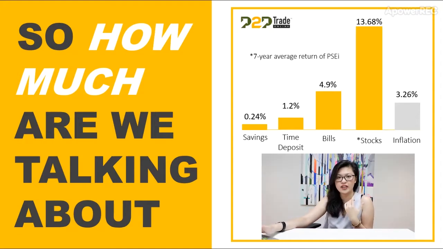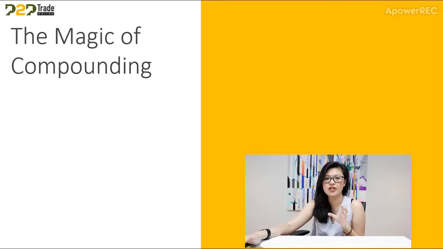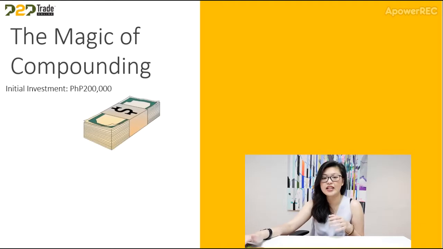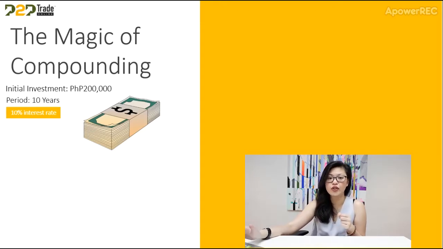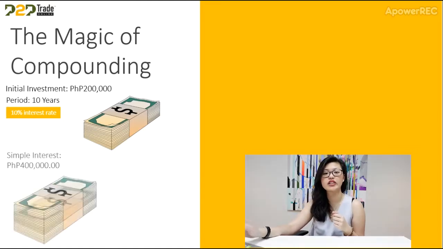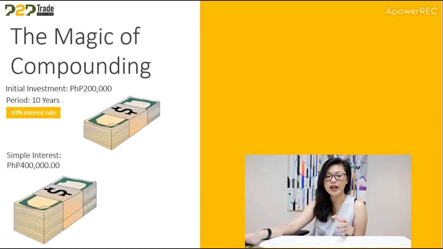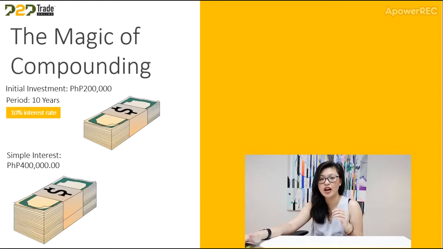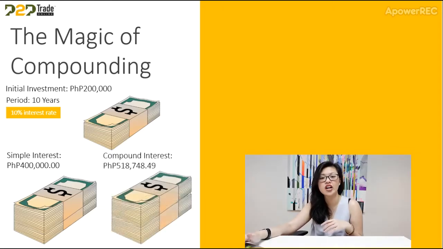Okay? So, now that we know that, another important concept we need to know is called compounding. Okay? So, got an example para madali. Imagine you have 200,000 pesos. Kanina sabi natin around 13% ang nakukuha natin per year sa stock market. Let's simplify this to 10% lang. If you do this for 10 years, by the end of the 10th year, meron ka na dapat 400,000 from your 200,000. But if we consider the concept of compounding, ang actual money mo na is actually 518,000.